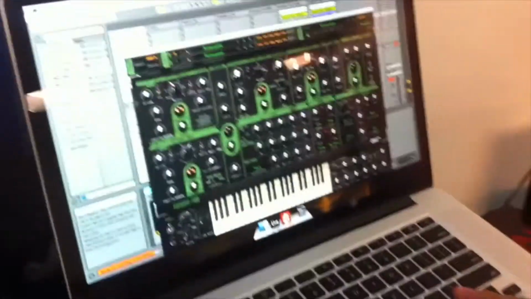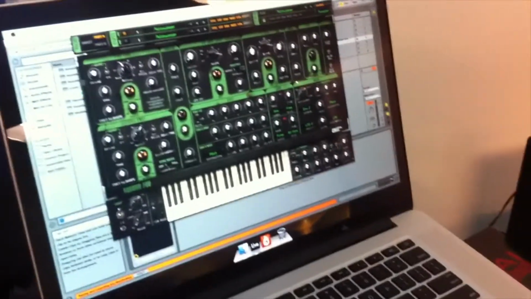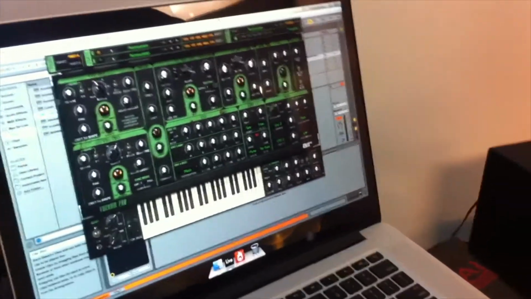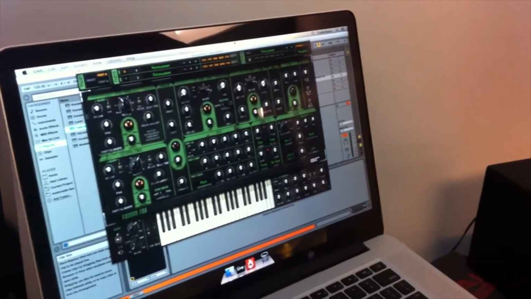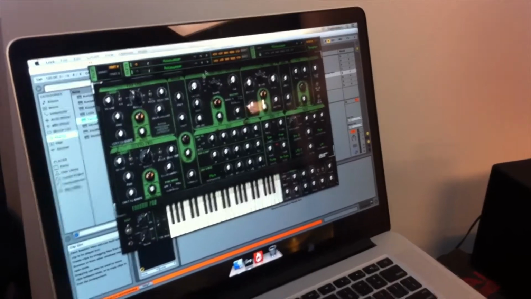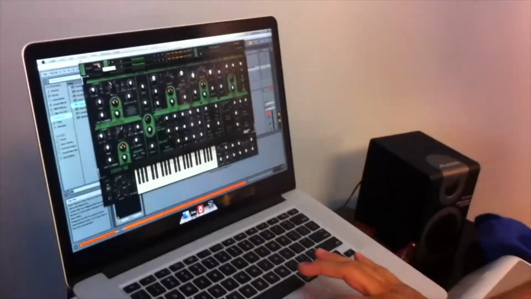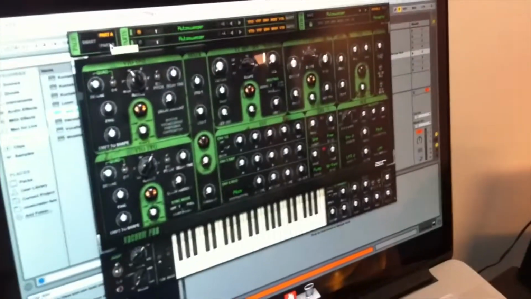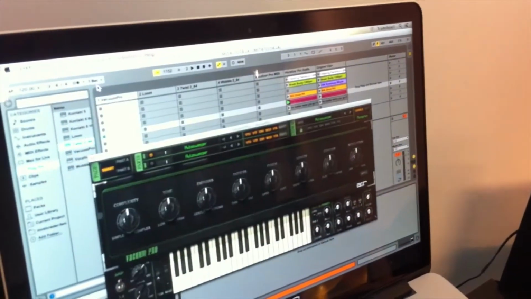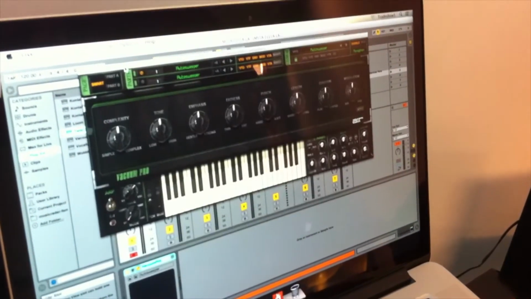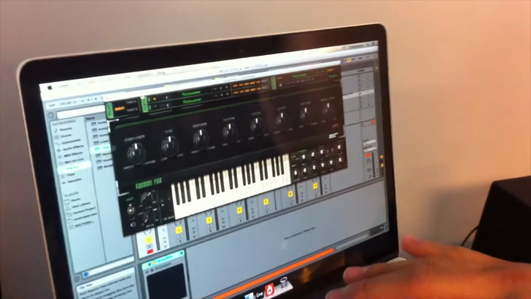And Vacuum Pro is actually a polyphonic vacuum synthesizer. So you get real aggressive sounds, you get real nice lush pad sounds because it's polyphonic. And you have two vacuums in one. So you have part A and you have part B. And in essence, you have two synthesizers in one plugin. You also have the smart page, which is great for being able to modulate and make automation with macro controls. So let me go ahead and show you what it sounds like.